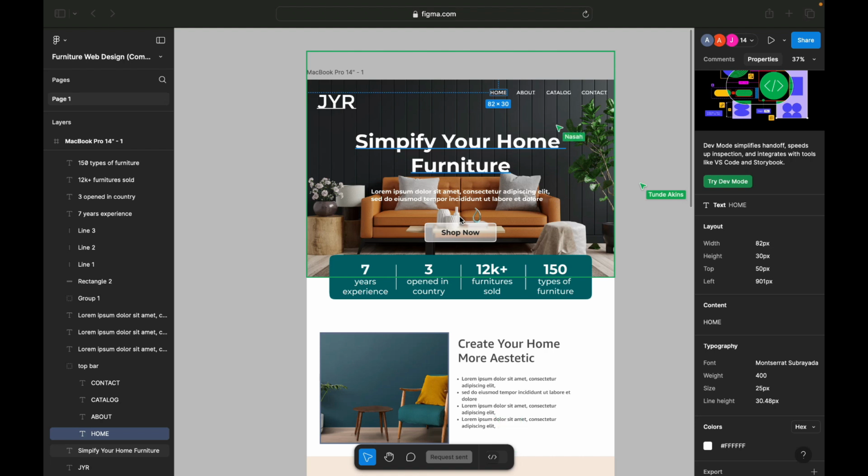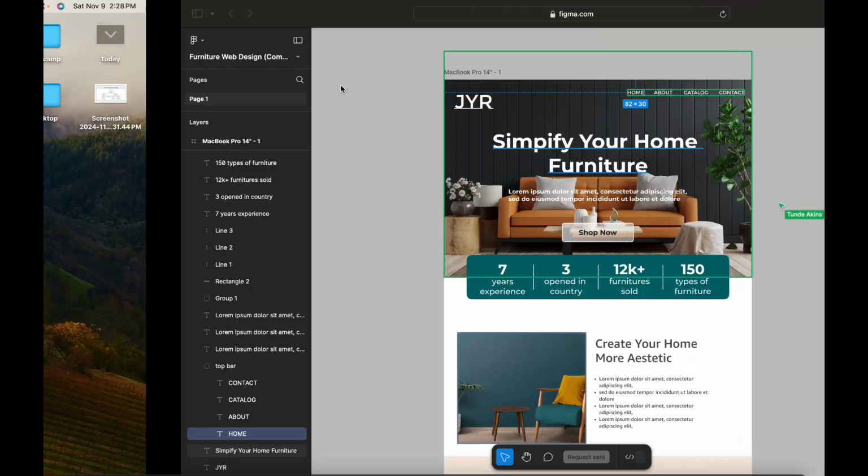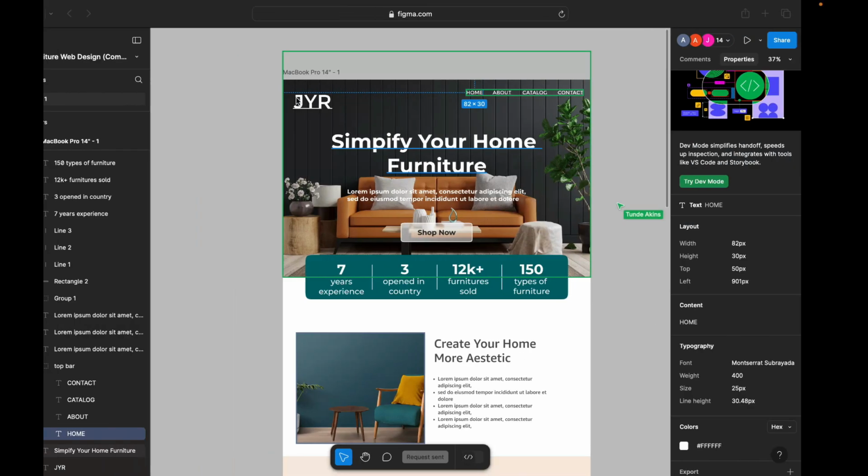So the assignment is work on a desktop version of this application, of this design. You can see the design from the ground up is MacBook Pro 14 inches. So this is a desktop screen. So that's that. What other question can I answer for you?